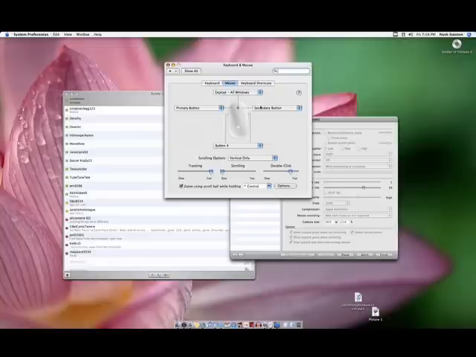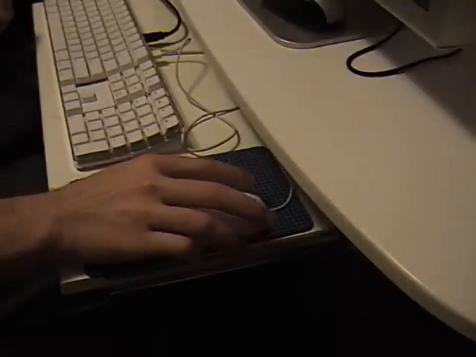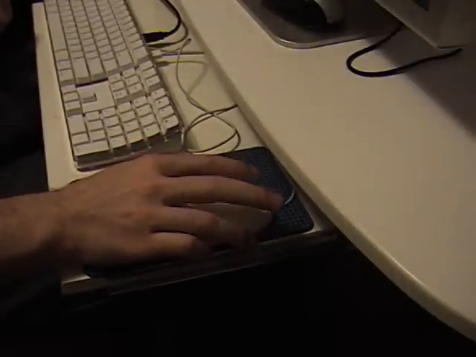Once the mouse is hooked up, you'll get a nice little preference panel, which you can assign any button you want. Remember, this mouse is a two-button mouse. One of the problems people seem to find is, when you use the left or right side of the mouse, make sure that your other finger is up, because even the slightest pressure can confuse this mouse.